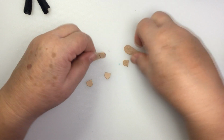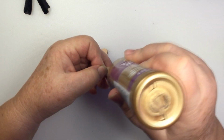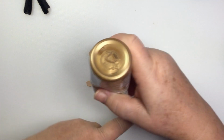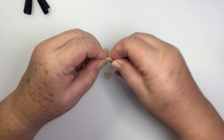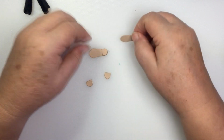So there's a little indent in the pattern that I recommend using so that you know where to put your heel. And try to get that level all the way around.